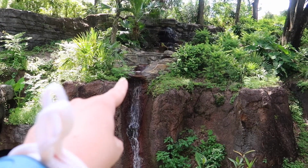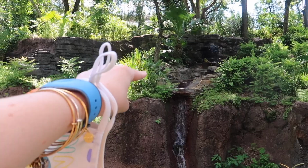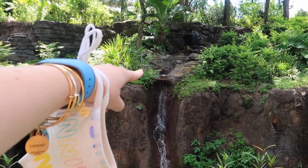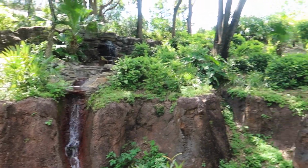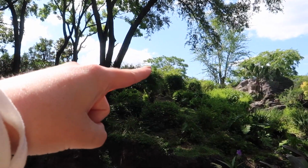This was the little creek where we saw those two twin brothers in their toddler stage, probably the age Grace is right now. They were sitting right here splashing in that little creek. It was adorable. Oh wait, there's one up there. I think they're making their way over. I see somebody right there.